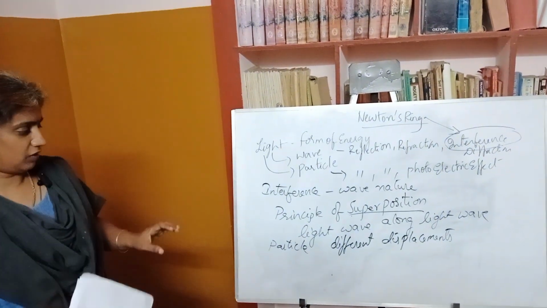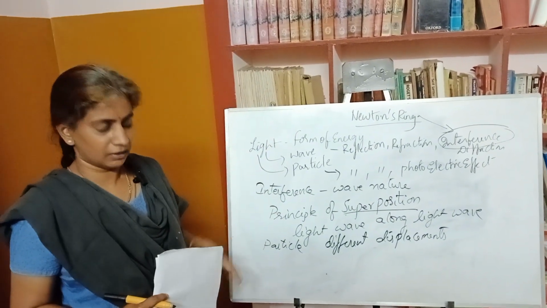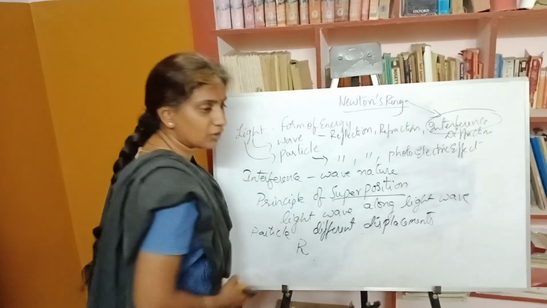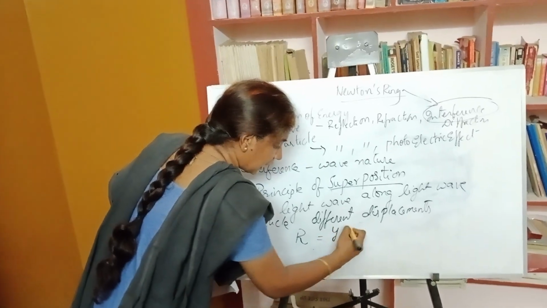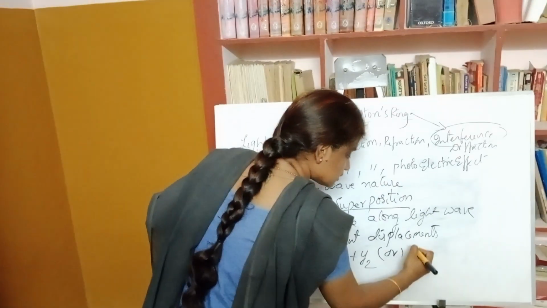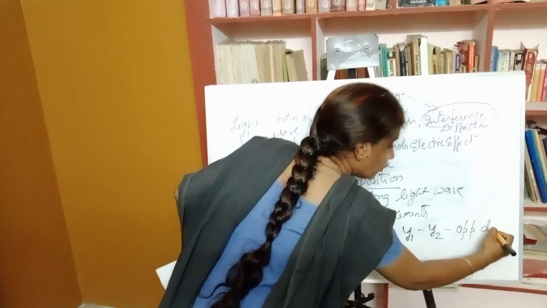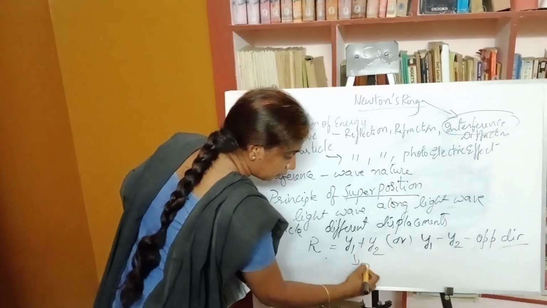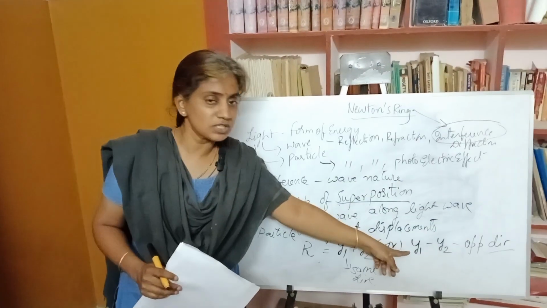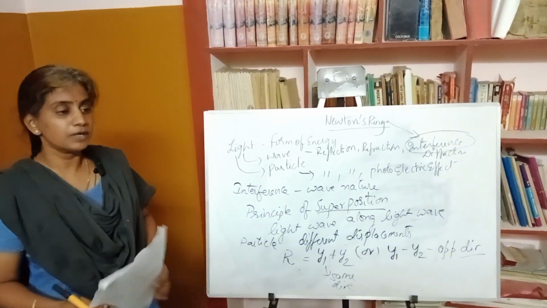When these two light waves hit on the same particle but are producing two different displacements, when they mix together, you will get a resultant wave which can either have the displacement equal to sum of the individual waves or it is equal to difference of the individual waves when they move in opposite direction. If they move in same direction, the resultant is y1 plus y2. If they move in the opposite direction, the resultant would be y1 minus y2. This is called as the principle of superposition.